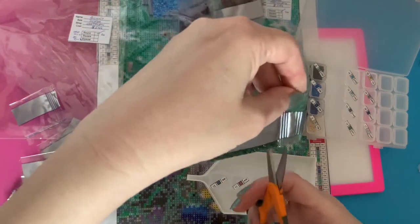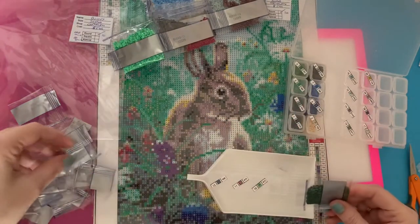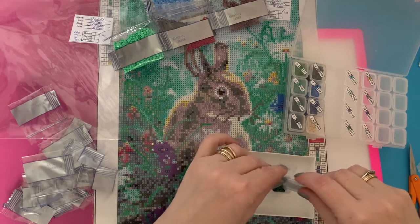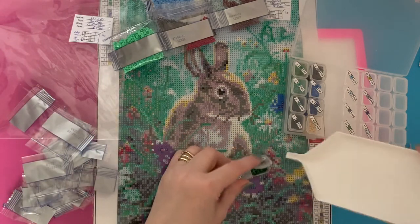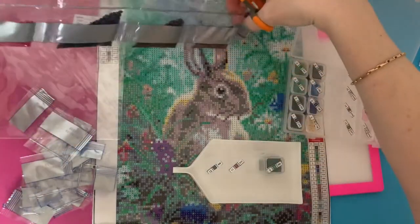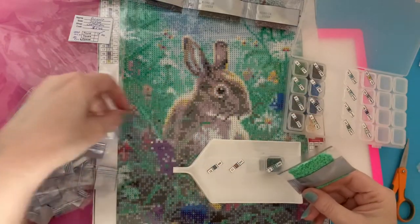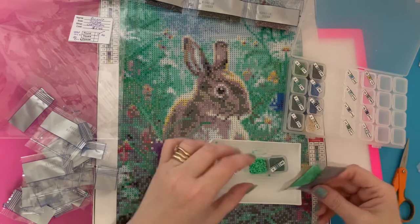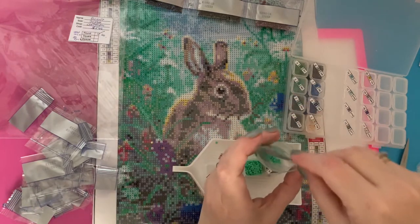Number nine — this one looks quite full, so we'll see how we go. These little containers are quite handy when the lids work — nice to just tip out and have smaller quantities. They're going to just all fit in, that's wonderful — possibly a little bit full but we should be doing okay. Oh, and this one's very full so may need a bag for this one. I keep checking my numbers as well because I'm good at putting things down and then forgetting what number it is.